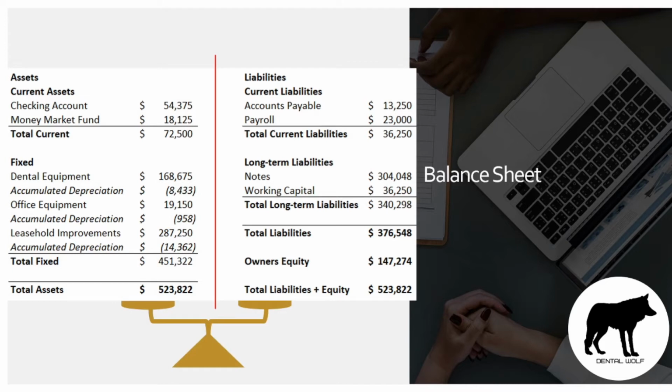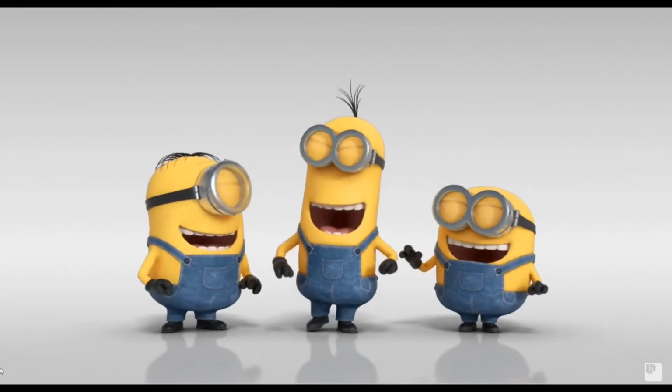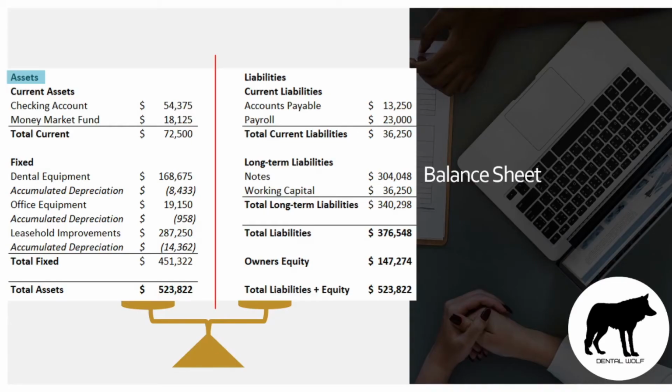So you could look at a balance sheet as being split into two parts. There's a left-hand side and a right-hand side. On one side, we have assets, and on the other side, we have liabilities and owner's equity. This could be looked at in a mathematical way as well. You could say assets equals liabilities plus equity, or the equity is equal to assets minus your liabilities. One of my favorite ways to look at a balance sheet that makes the most sense to me is to look at the left-hand side as what you own and the right-hand side as how you paid for it.